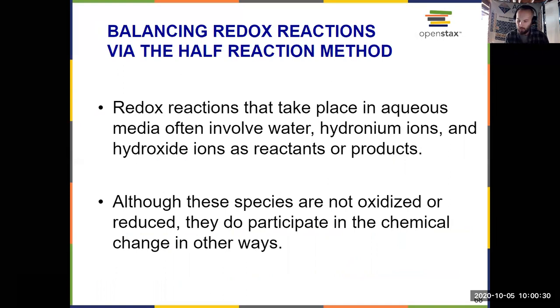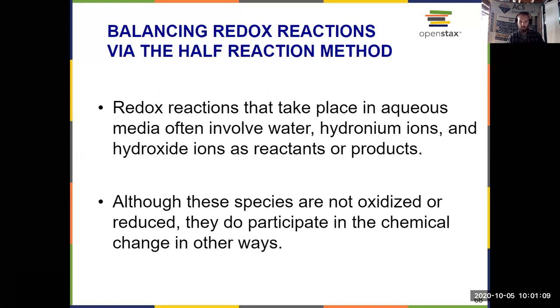What we finish this subchapter with, 4.2, as you can see, this is a big one, is how to balance reactions via the half reaction method. Because now that we know what a redox reaction is, remember at the beginning of the video, I said you can't balance redox reactions by inspection, just changing the coefficients. It won't work out, because redox reactions are typically taking place in aqueous media. And remember, aqueous means it's in water. So water and hydronium and hydroxide can all participate in the reaction as reactants or products.